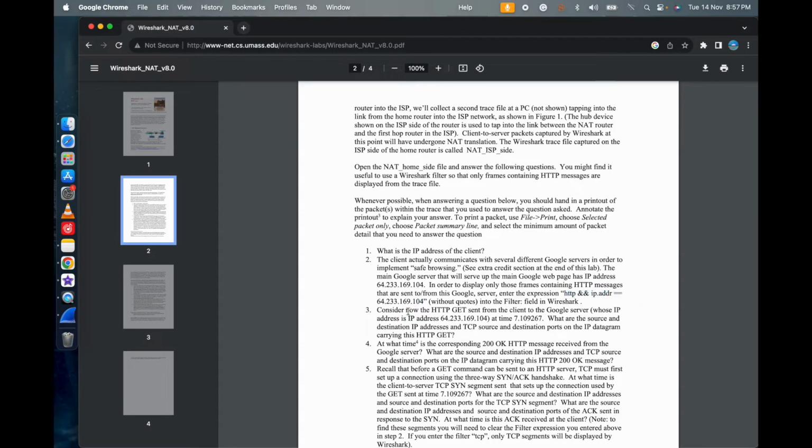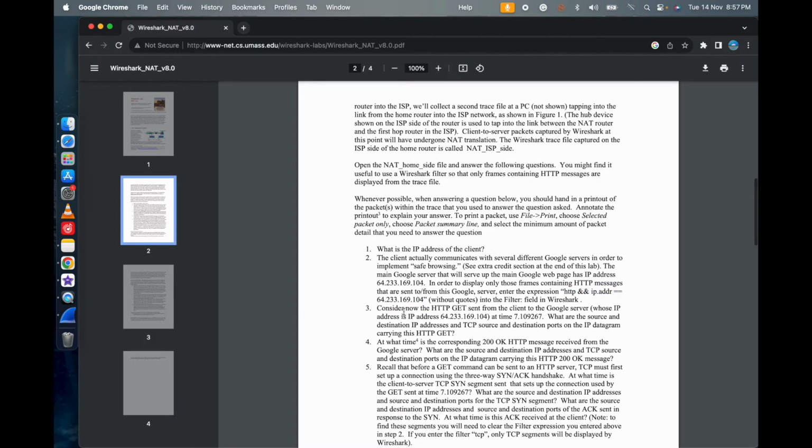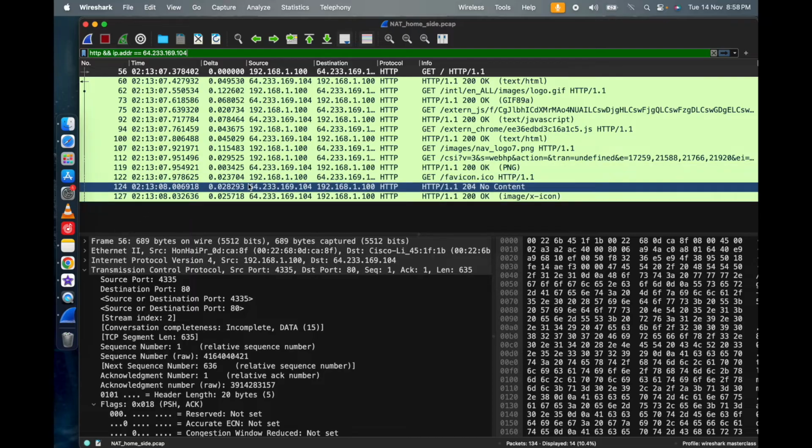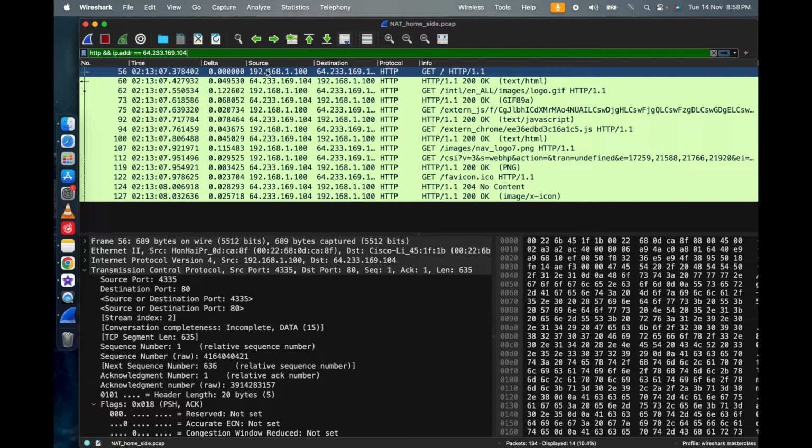Now the third question: consider the HTTP GET sent from the client to the Google server whose IP address is 64 point something. What are the source and destination IP address and TCP source and destination port of the IP datagram carrying this HTTP GET? Here they are asking about the HTTP GET one.